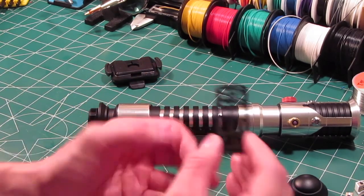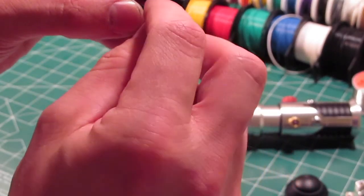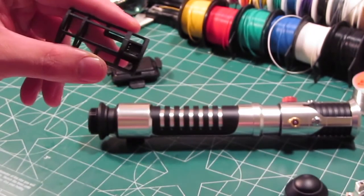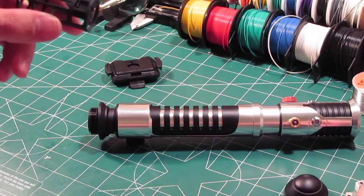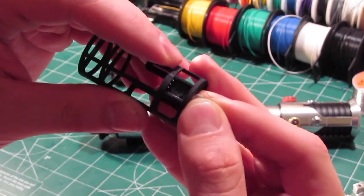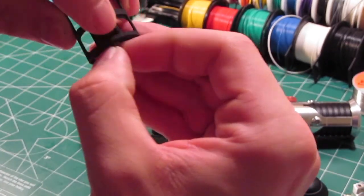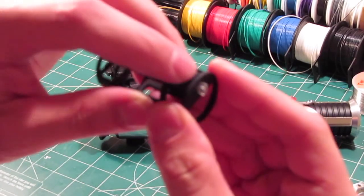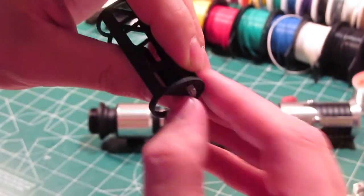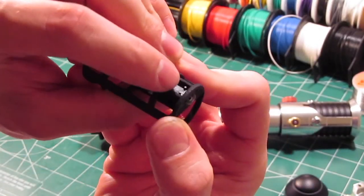The way I installed it, I used a small drop of epoxy and poured it underneath into the back of the recharge jack. So when you insert the kill key, here it is, see how it's kind of sliding around right now? When you insert the kill key after it's been glued in, it'll stay in place, and it'll allow that kill key to stick out more so you can actually reach it with your finger rather than being sunken in like that. Okay, so that's one thing.